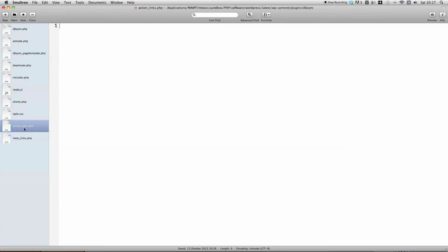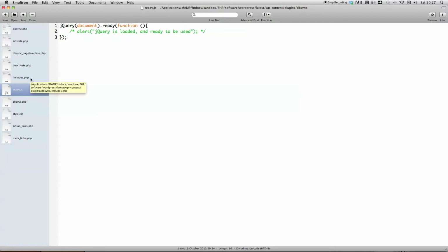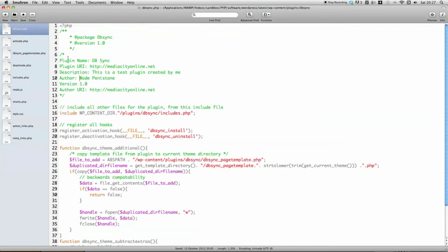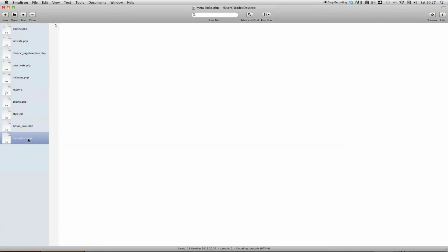Now this idea of storing action links and meta links in their own PHP scripts is something I picked specifically for this tutorial, but some people have a habit of throwing the functionality for this into the main file. But because these tutorials are going to expand quite long, I'm going to need as much room in the main PHP file, which is dbsync.php, as is possible for the future. So it just makes sense to put these in separate files, and at least you know where to find them straight away.